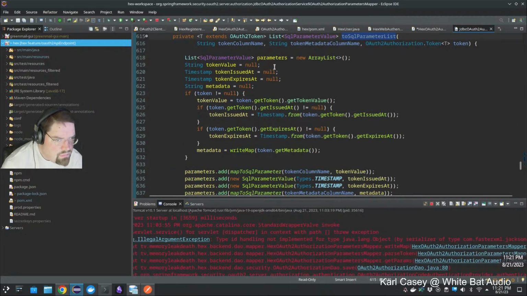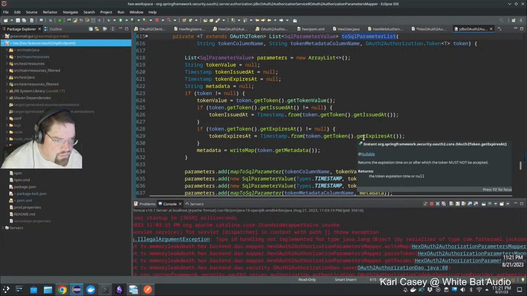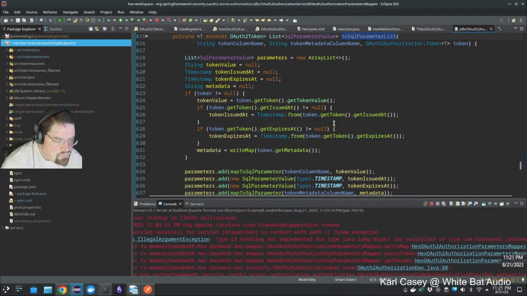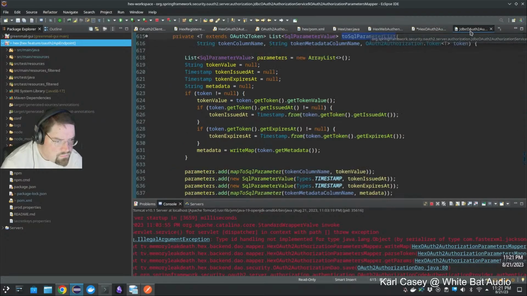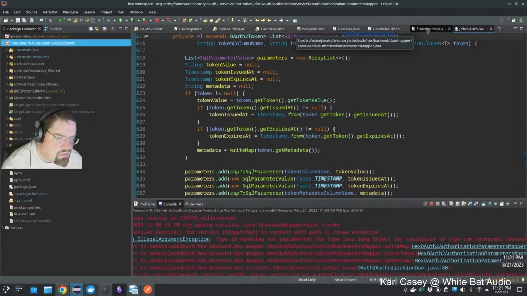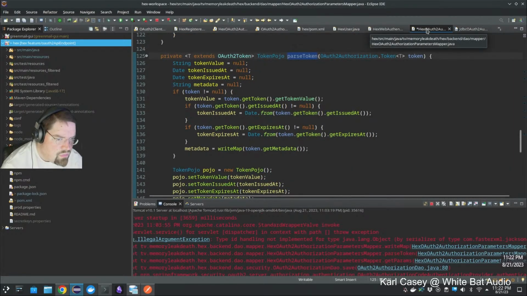Wait. So token expires at this. Issued at, expires at, token value. Write map token. Get metadata. So on the same thing. Token.